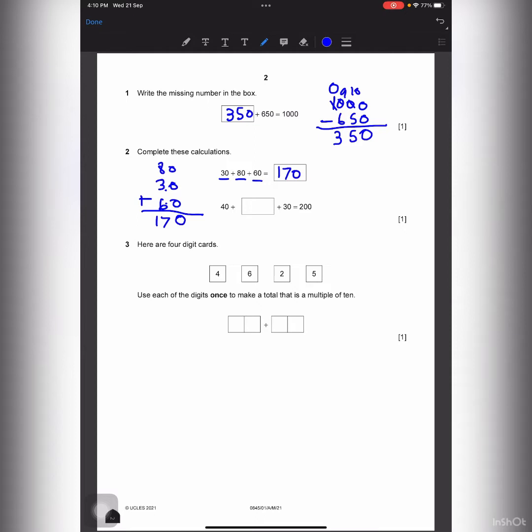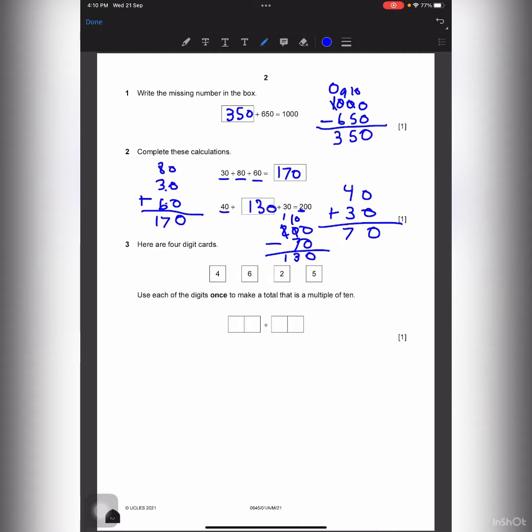Now for this question, this is also quite a simple question. As you can see, it is 40 and 40 plus what is equal to this. So first we're going to add 40 plus 30 so we can find out. So 4, 5, 6, 7, 17. So now what will we add into 17? We can do 200 subtracted by 70 now. So that's easy. We're going to make the 2 a 1, and right here it will be a 10. So this will be a 0. And now we're going to do 10 minus 7, 3, 13. 130 is our answer.